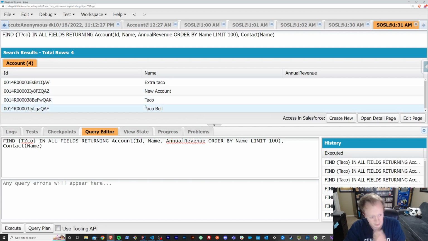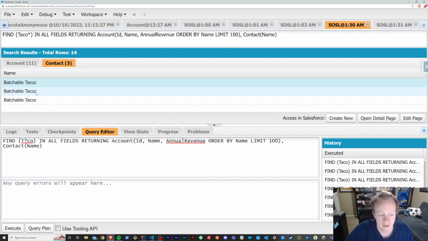That's why all of a sudden we're not getting the contact matches, because the behind-the-scenes search engine is saying, okay, now we've got to match on exactly these 4 characters, not these 4 characters plus a Z at the end.